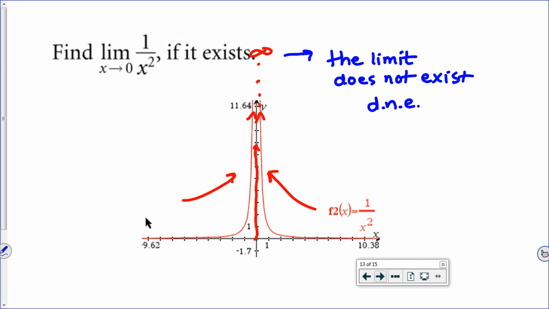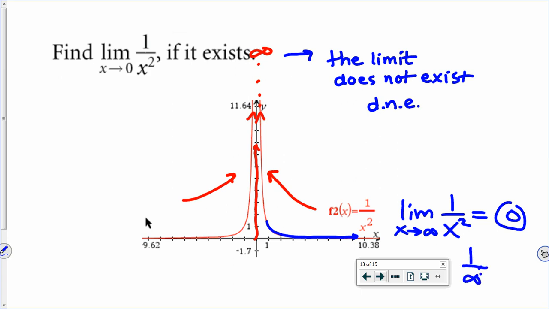But let's look, for example, at when x approaches infinity. If I said find the limit as x approaches infinity of 1 over x squared, you can see what's happening. As x approaches infinity, the function's getting closer and closer and closer to 0, right? It actually is reaching a limit. And so for this one, you could conclude that the limit would be 0. Or you could imagine, as we did before, plugging in infinity where you see x, and remembering that 1 over an infinitely large number is basically 0. That's how tiny of a quantity it is.